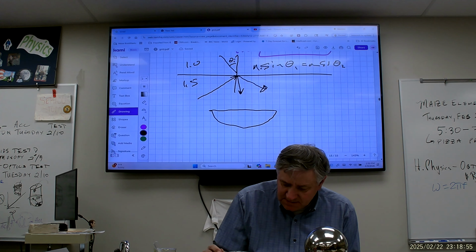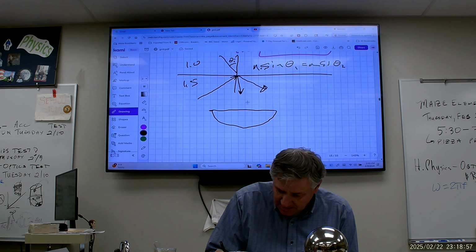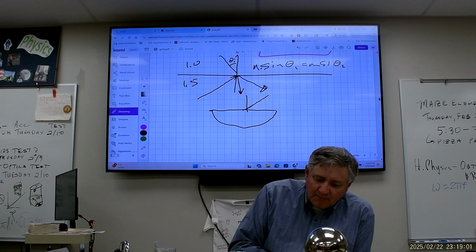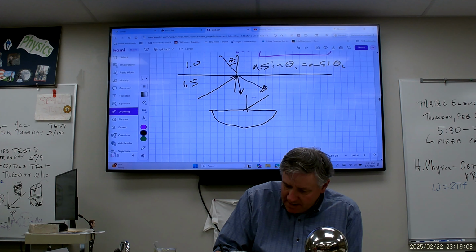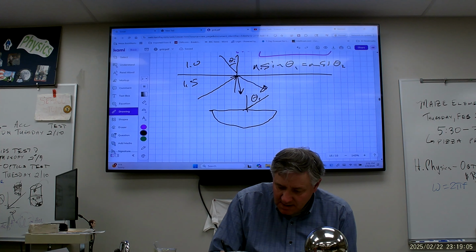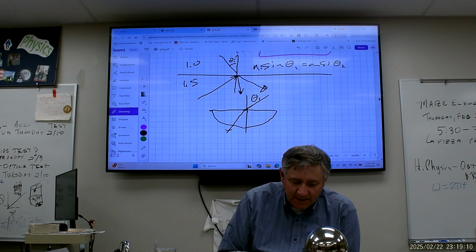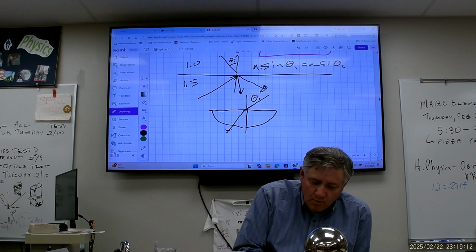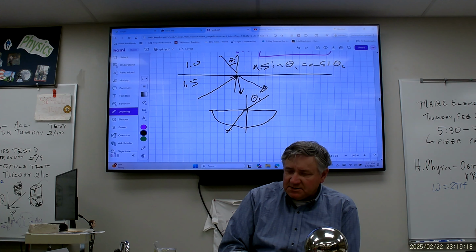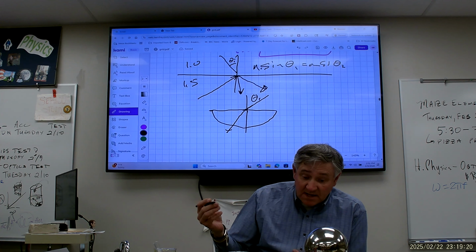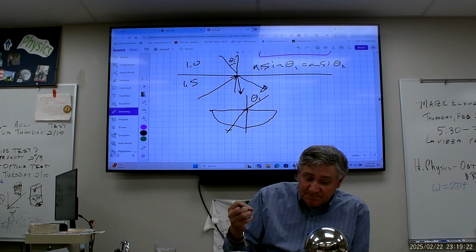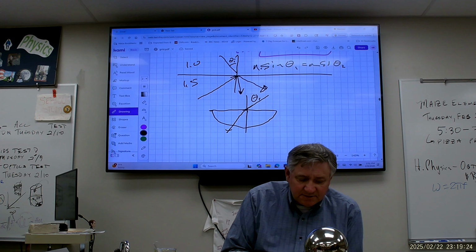So you got this going on like this. Laser beam comes in, hits this. So what they're doing is they're increasing the angle of incidence, and then they're measuring that angle of refraction. Okay? So what do you notice about your angle of refraction relative to all the angles of incidence? Less, smaller. Always less, right? Your angles of incidence are always bigger than your angle of refraction.